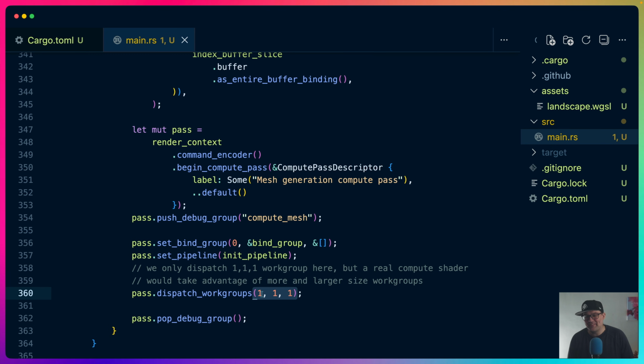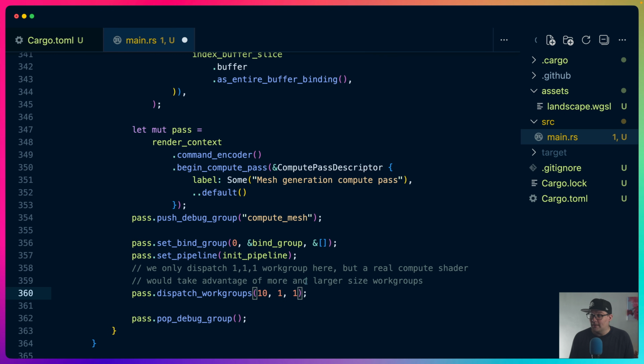If we set this up to like 5, 5, 5 or 10, 10, 10, then there is 0 to 4, 0 to 5 for X, Y, and Z. And you end up with this grid of global IDs for each work group. So each work group gets one of those global IDs. It'll be like 0, 0, 0, 1, 0, 0, 2, 0, 0. That's what we mean by a grid. So this 3D grid.